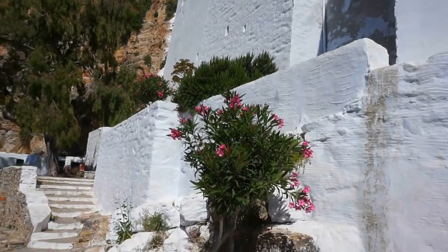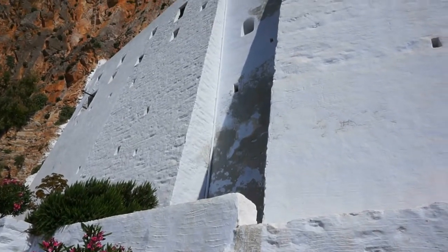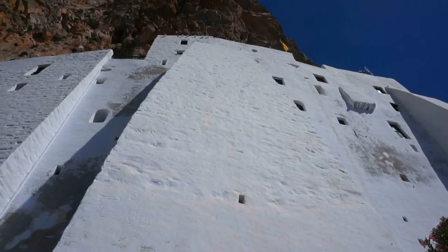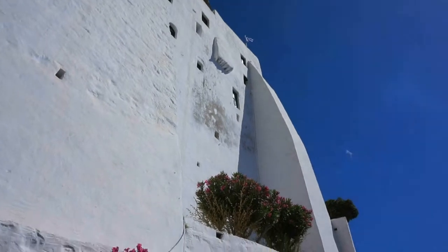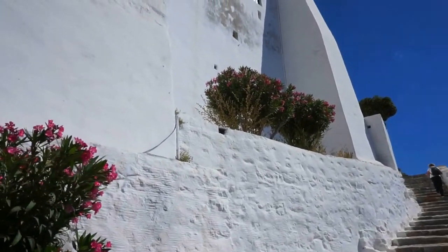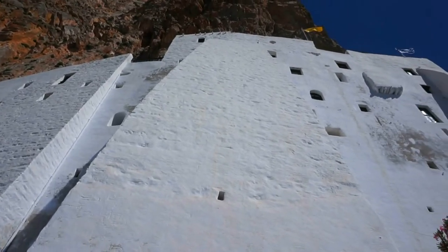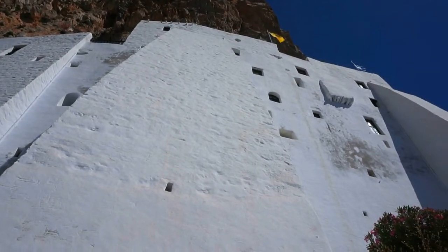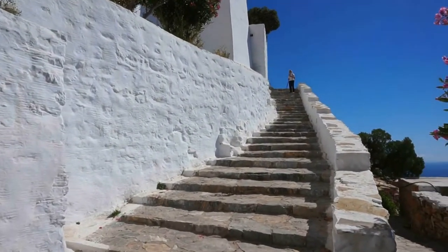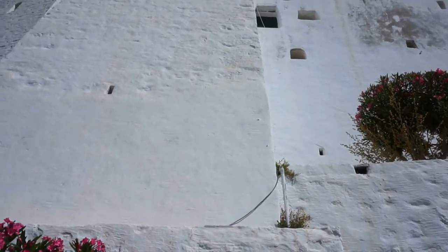It shines in the bright sunshine. By the way, if you visit, select a sunny day if you can — it makes a very big difference. Now before we go inside, let's pause for a moment and examine when it was built, by whom, and why it was built in this spot. It will make more sense as we visit this ancient monastery in this magnificent location.